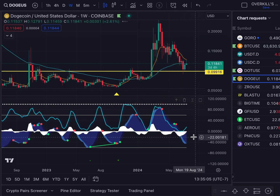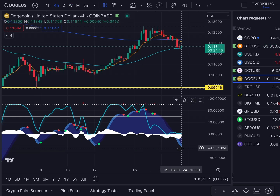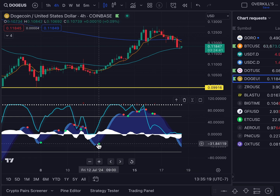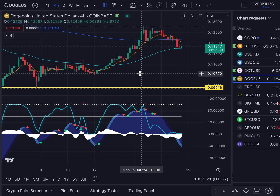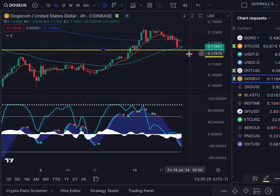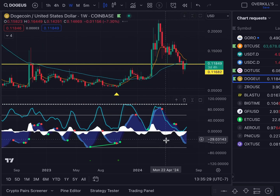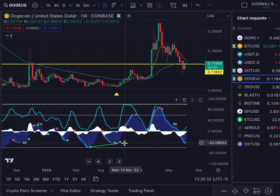Again, once you get the signal on the weekly, and I know it faded away, but again, this candle forms. We have 3 more days for this candle to form. So if we get a bounce tomorrow or Saturday, which it looks like we're going to get because I'm looking at a 4 hour chart right here, and we're way deep down here just like we were back here, and we're bouncing right on that level, I think Doge is a great entry right here if you're not already in it. Okay, you had the opportunity to buy it down here last time. Again, when the wave is down here, we're paying attention, right? This is where we want to buy Dogecoin.